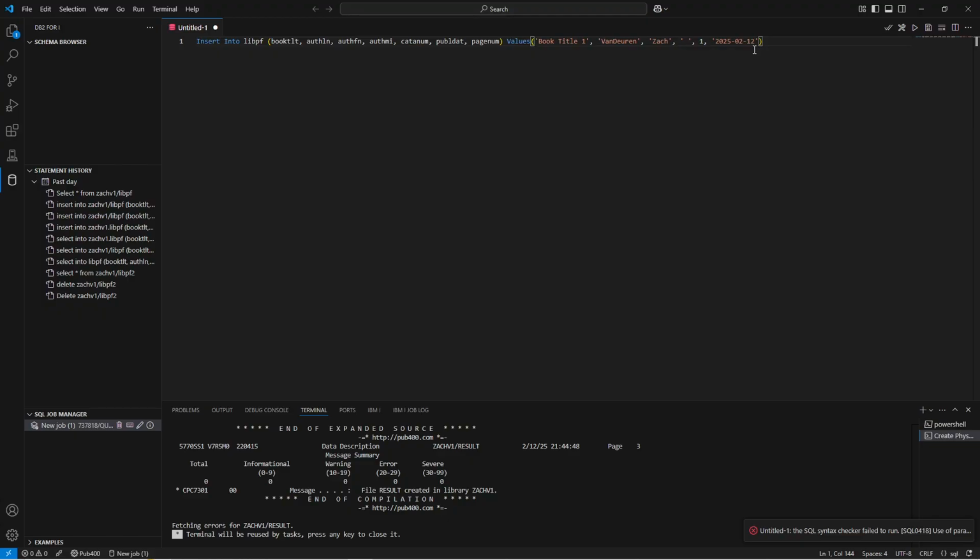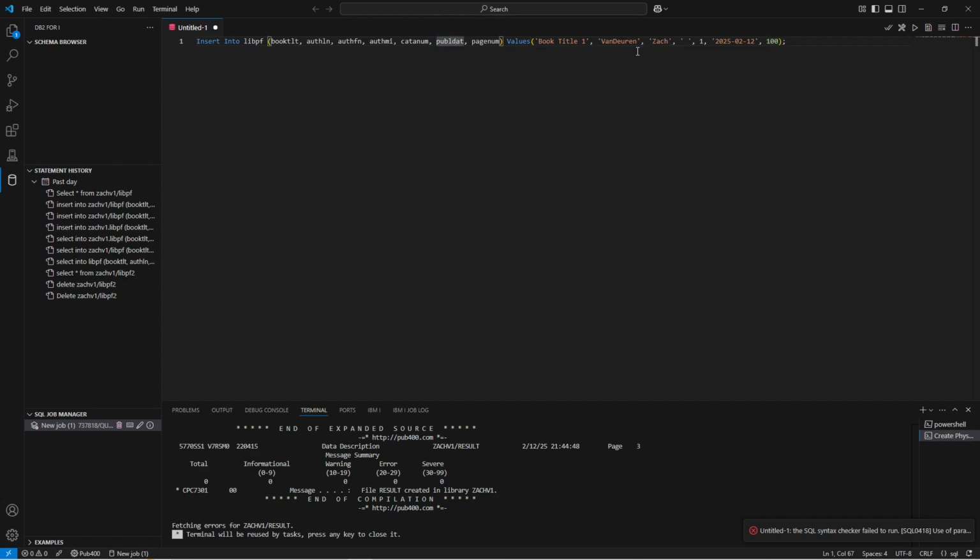After this, we have our page number. This is just going to be an amount of pages. I'll just say it's 100 pages. And I'm using a semicolon, which says that it's the end of our SQL statement, and it won't run any other lines of SQL after that.